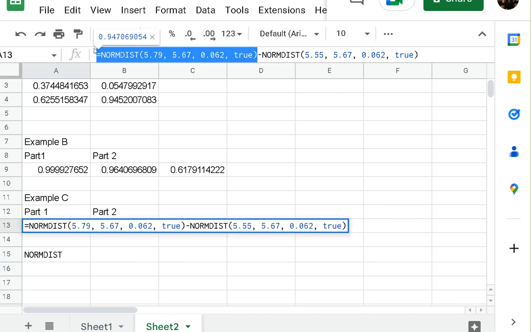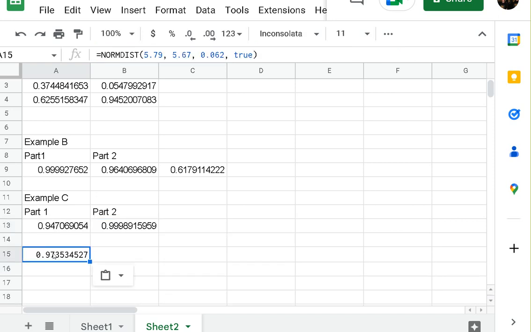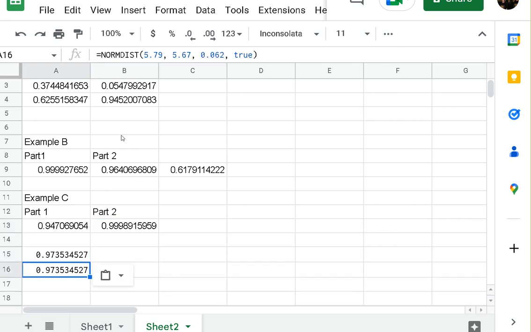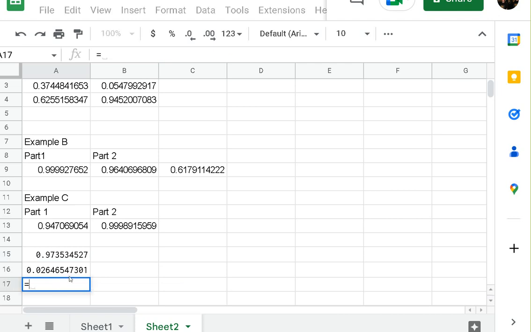There. So for the first one, I want to make that 0.79. Second one, I want to make that 5.55. And then you have to subtract them. So you could do equals this one minus this one.